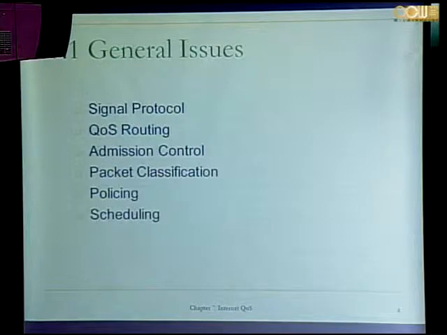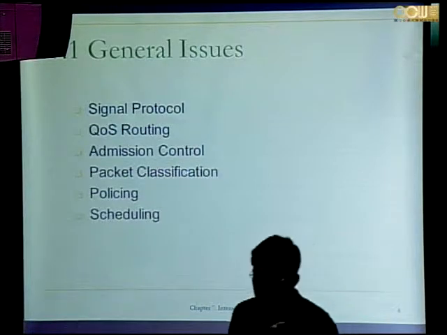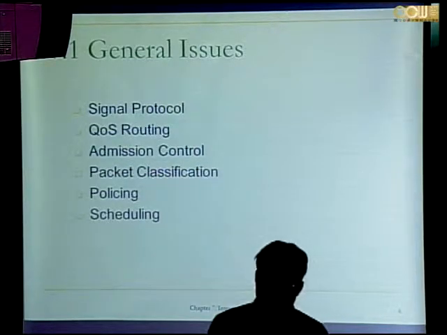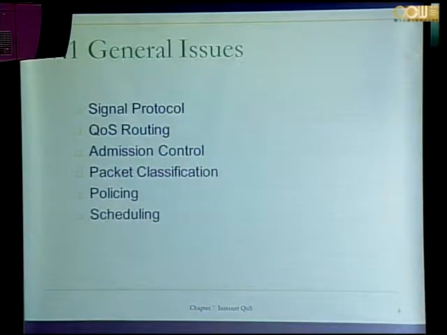Okay, so after seeing that, we need a control plane to decide whether to admit the declared traffic and its performance requirement. We need QoS routing to find a path with bounded bandwidth. We need the router to decide whether to admit the flow. And then once the packets start to flow, we need to classify packets into flow queues.